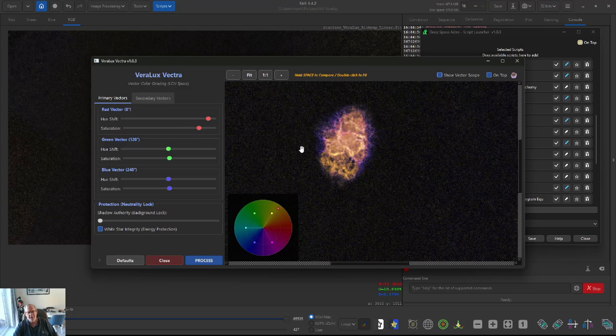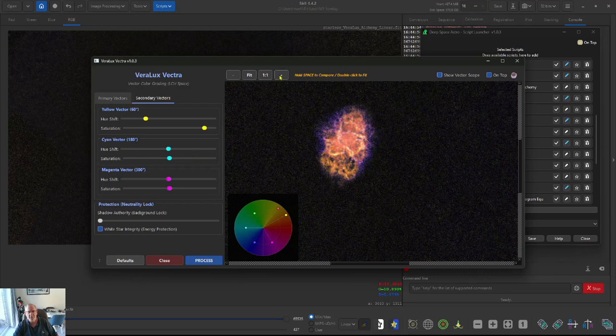So if I wanted to bring out some more yellow, I would go to the secondaries and extend the yellow, and I'll see what happens when I go that way or that way. So I'm liking that.